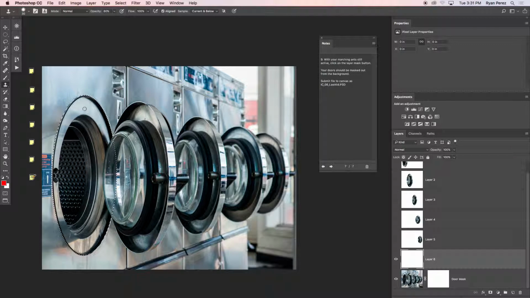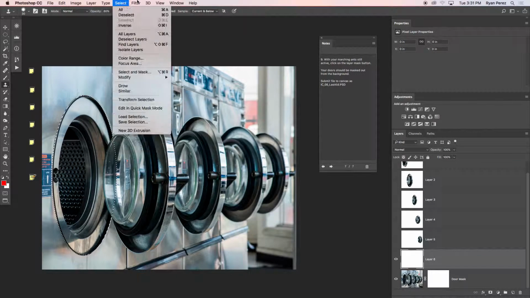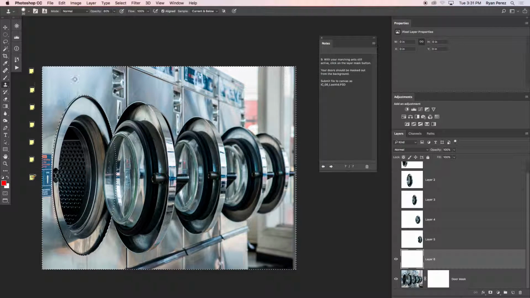But because the closed shape is on the inside of the door, I have to invert my selection in order to affect the outside. Because if I do this right now, it's not going to do anything. So I need to go to Select, Inverse, and now my closed shape is opposite.